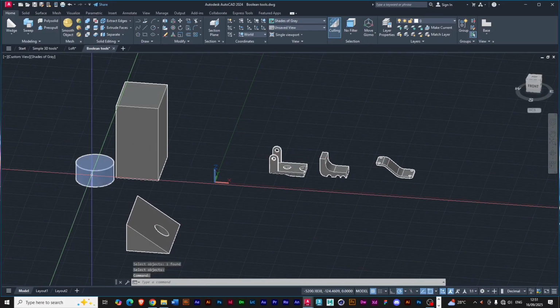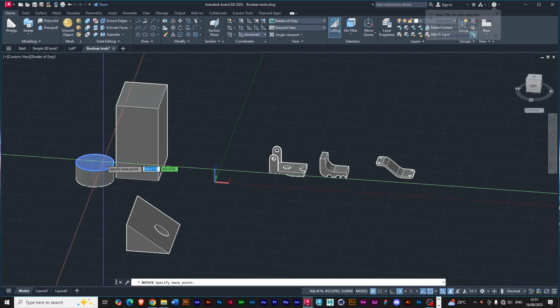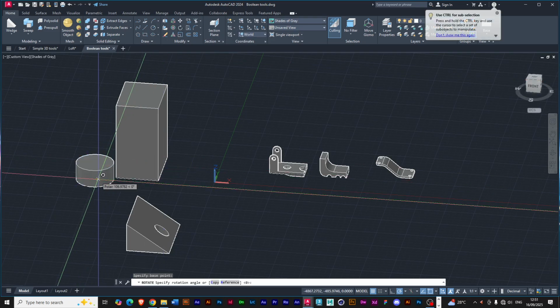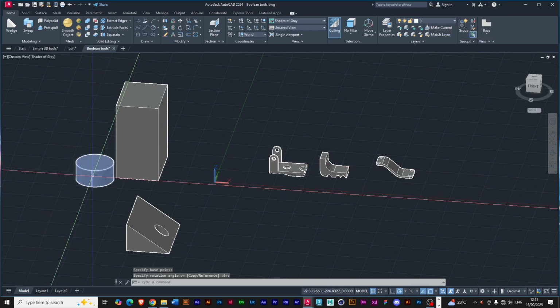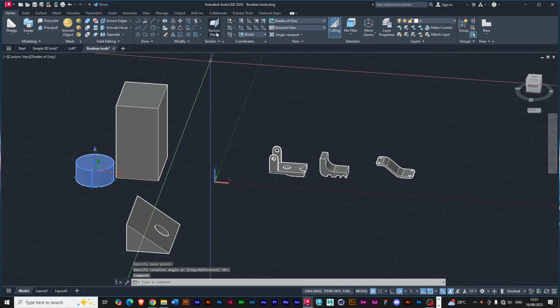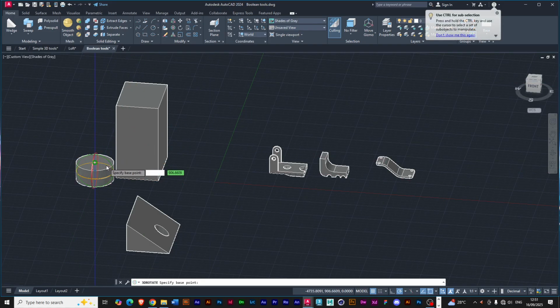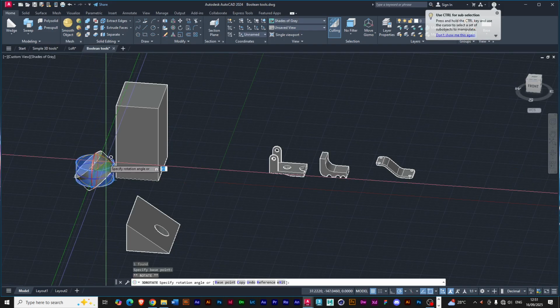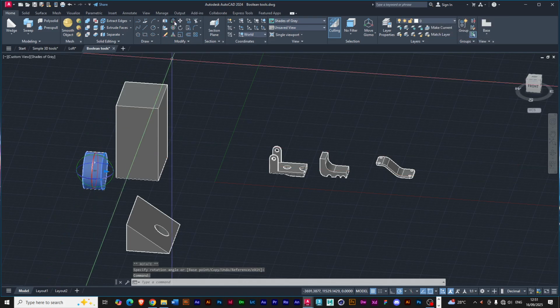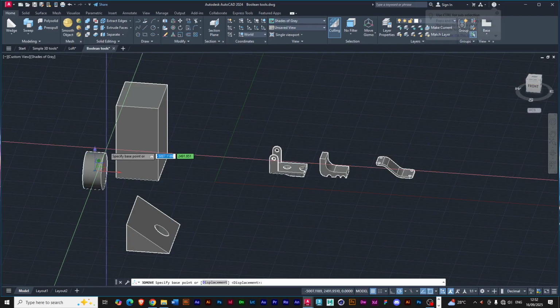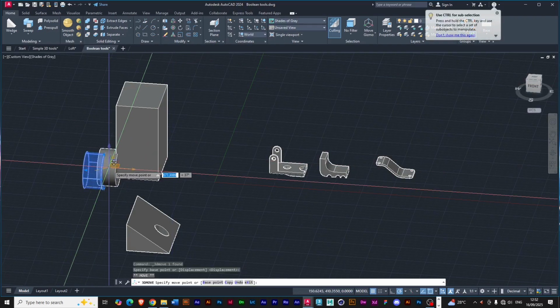Good. So this is another cylinder. Let me rotate it, picking base points. There's my gizmo. Right, so rotate it along this axis. Then I'll move it in here.